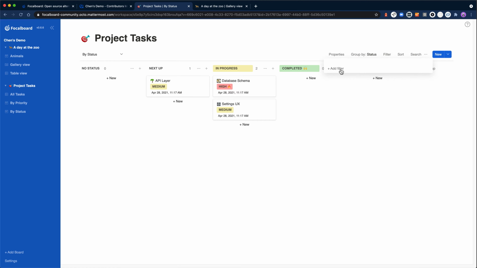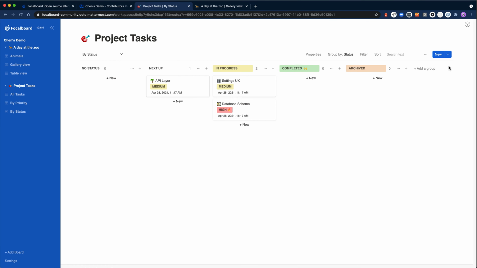I can also set a filter for the cards. In this case, I can choose to only show cards that are, let's say, high priority, and that will filter cards with just that set. Let me delete that to go back and show all the cards. And of course, I can choose to sort this by different properties. I can sort by date created, for example. In this case, those cards are already in that order, so it doesn't change. Or I can choose manual sort order, which allows me to manually drag the order of the cards within columns. And I can search for individual cards using full text search. Right now, the full text search is just for the titles, but this will eventually expand to all the properties of the cards.